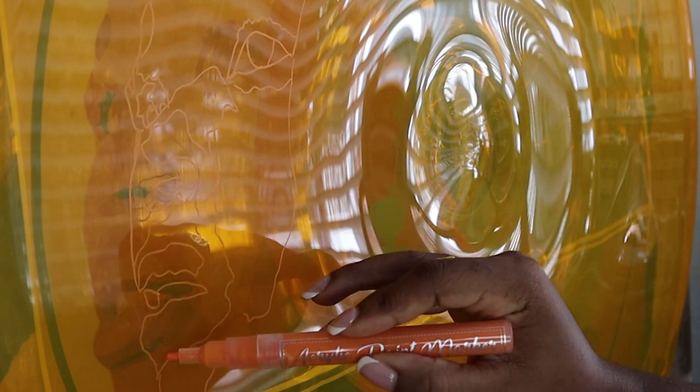It's again very smooth on the glass, but I wouldn't say that it holds up in terms of it being a permanent color or something that you would want to use if you're looking for a non-chip finish, something that's not easily damaged. This may not be the best thing. This would just work for putting a map on there and using it as a guide to add color and layers on top of that.